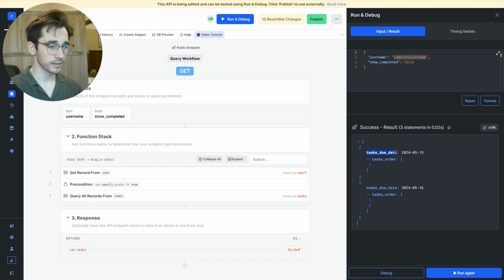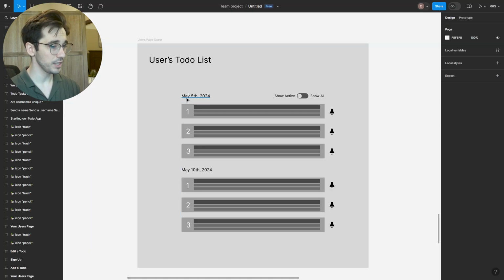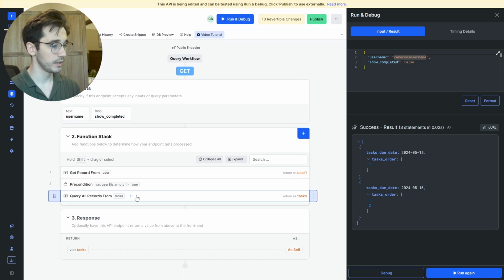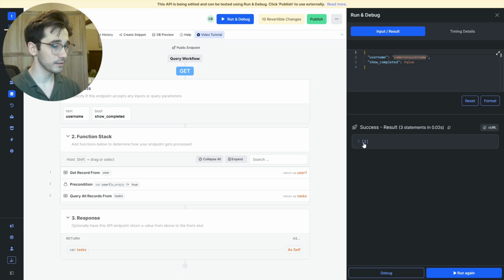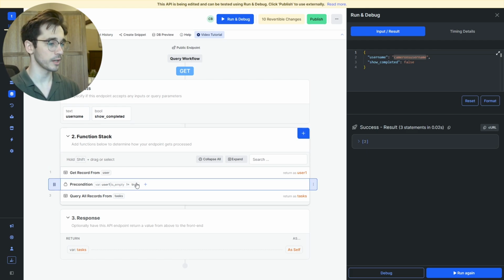So what we have here is an aggregated or grouped data. So in this particular object, within this array, we have tasks that are going to fall under this due date, and we have tasks that are going to fall under this due date. The next thing that we're going to want to do, at least the way that I'd want to approach this, is by changing our dates to reflect what it shows on the wireframe. We can do this by updating our variables, but this isn't an array, so we need to actually iterate through all of these items in the array to do so.